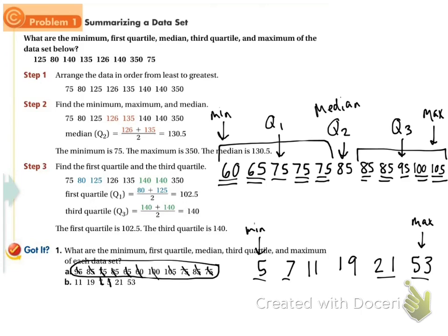So right in between there is going to be my second quartile, my median. And I need to figure out what that actual number is, though. So I need to find the average of these 2 numbers. So 11 plus 19 divided by 2. 11 plus 19, that gives us 30. 30 divided by 2 is 15. So my quartile 2, my median, is 15.